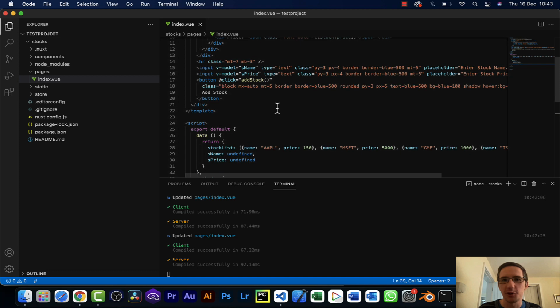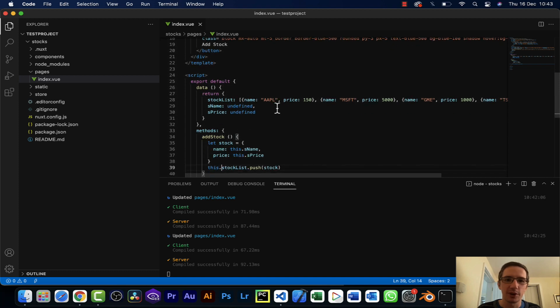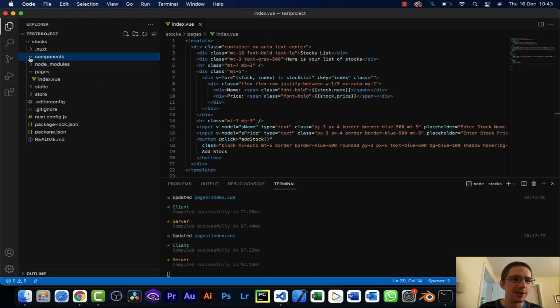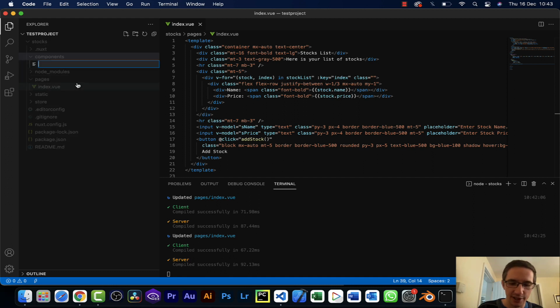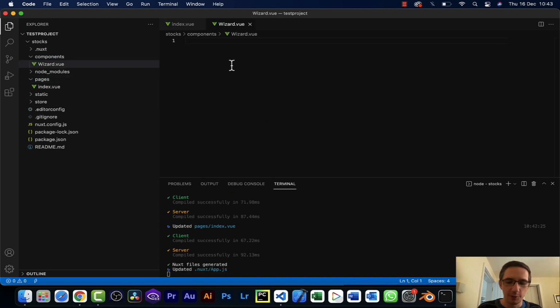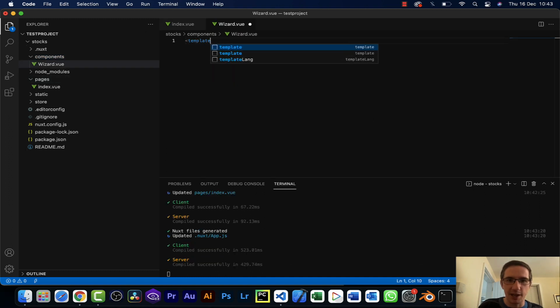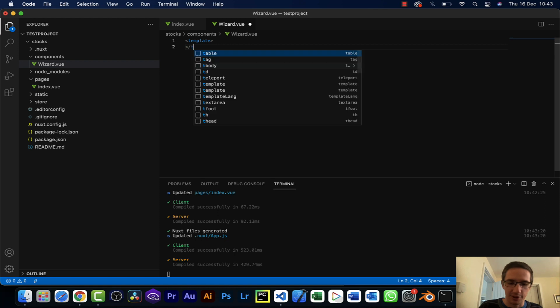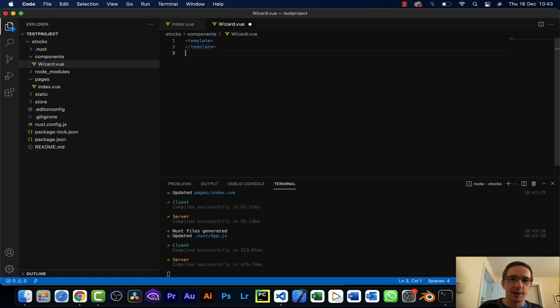Now, what I haven't shown you yet is how to import components. So I'm going to do that very quickly. Here, I'm going to add a component. I'm going to create a new file, and I'm going to call it wizard component. No, I'm just going to call it wizard.view. That's fine. And in wizard.view, we're going to do the same thing again. We're going to put a template, and I'm just going to close that template. And we need a div in between that template, so div. And then I need a script area, and I could have a style area, except I can't be bothered because I don't need it.